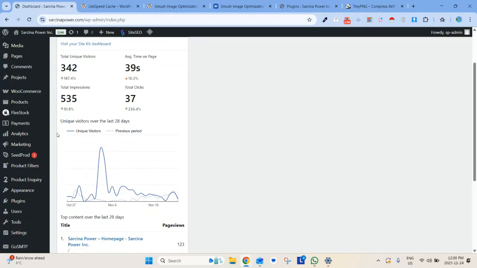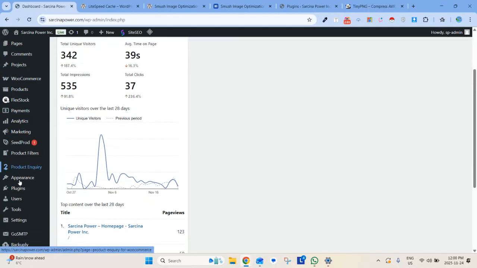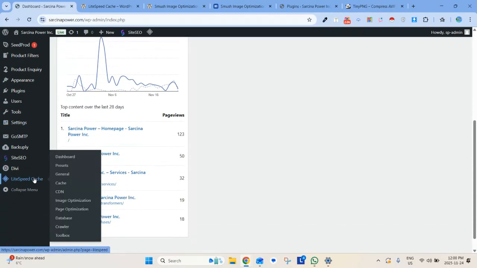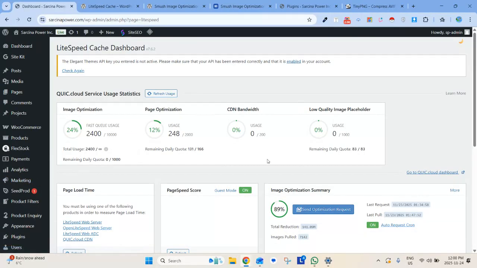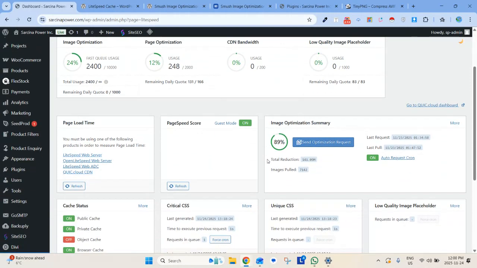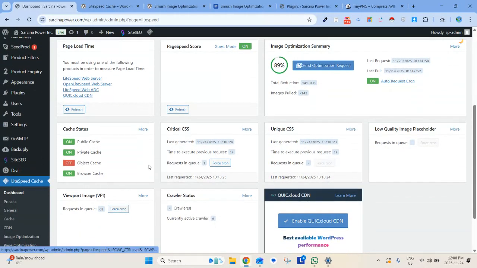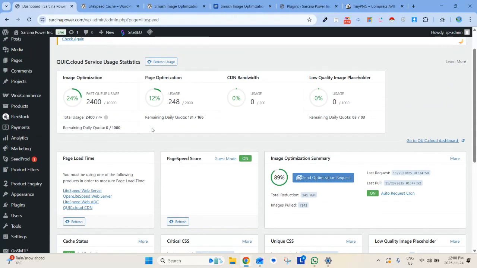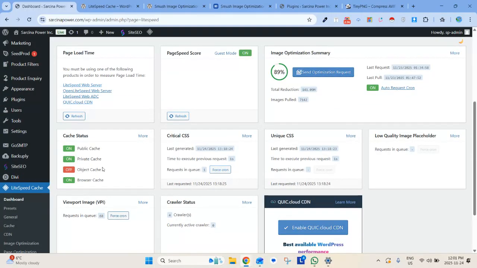So to look at that, on the far left menu here, if I go to Lightspeed Cache and click on that, it kind of gives you a quick dashboard of the Lightspeed Cache plugin, and greens are good. There's other items that you can enable. Object cache. Sometimes it's set up from the hosting side, sometimes it's set up from other pages. In this case, for this website, this is to be set up by the hosting company.